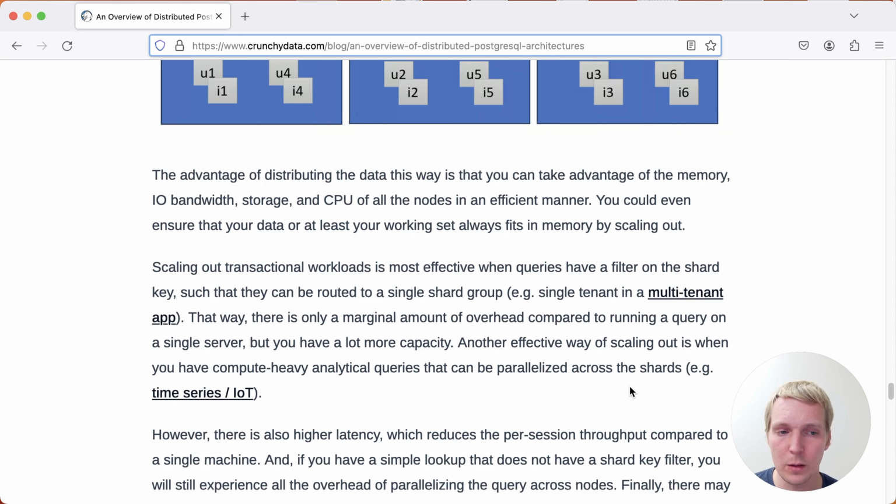With the multi-tenant use case, where you have different customers on different servers, if you inform your queries of that fact, if all your queries have a customer ID attached to them, then Citus will perform really, really well and scale really well. But things start getting a little bit more complicated if you're doing a lot of queries across all the servers. You start getting into connection management issues and such. But still, this is a very scalable architecture, and I've seen many systems at scale work well with this.